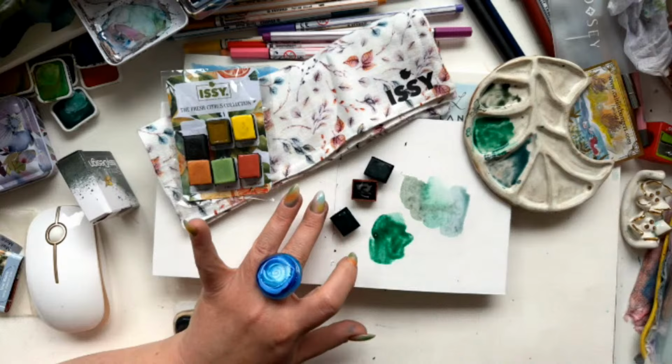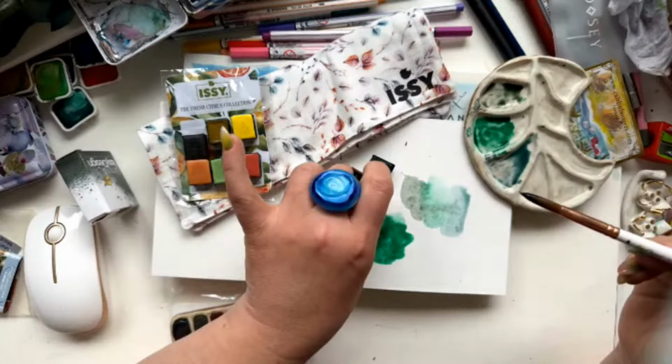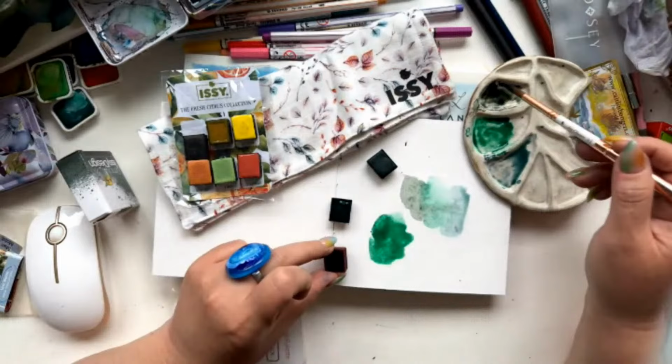That's that one. Yep. Look at her cute pans. She prints her own pans. This one's sparkly red. Look at that. Isn't that cute? And let's get some of that on here. Let them color bump. All right.